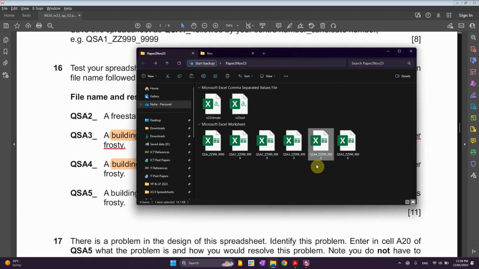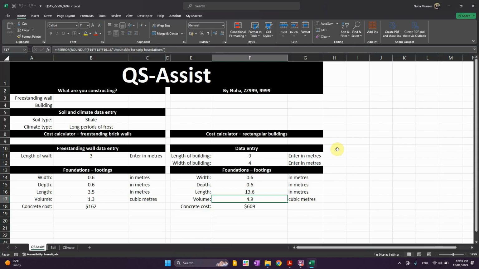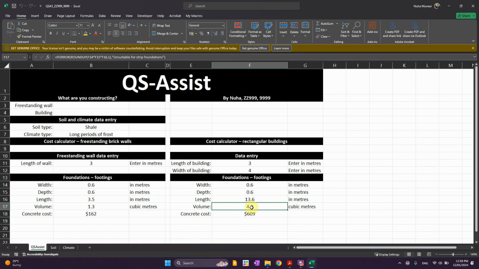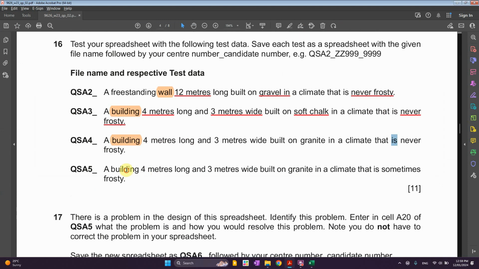The next one is, so it's supposed to be the same building as well.